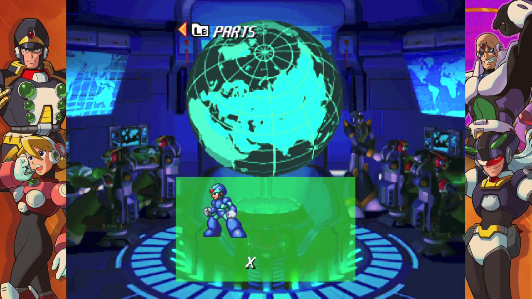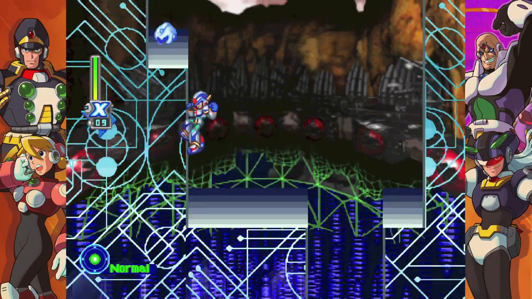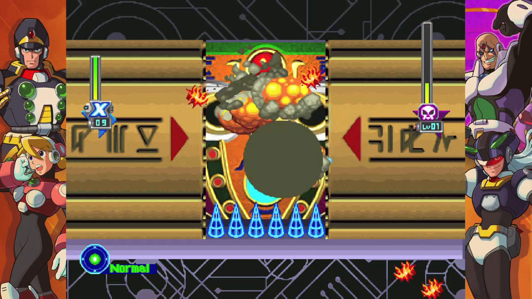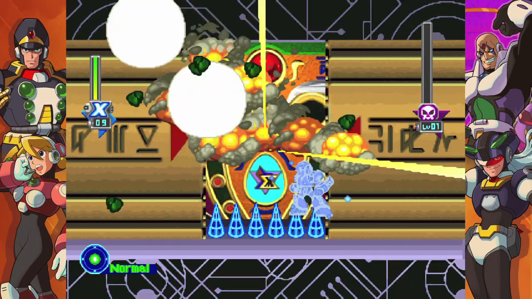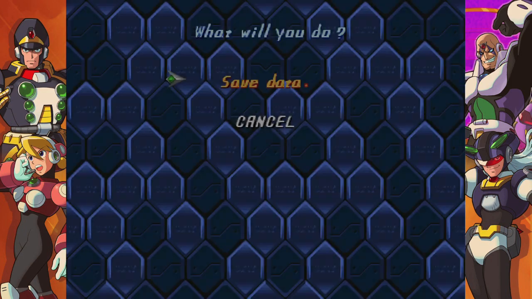So we're going to start up Sigma Stage 1. Make sure you get through that A-OK, and make sure you also get through Sigma Stage 2 A-OK. They're pretty challenging, as with most Mega Man X end stages. However, rookie difficulty makes things a lot easier. But once you manage to beat the 2nd stage, we are going to make another save.